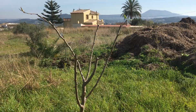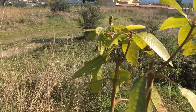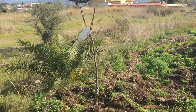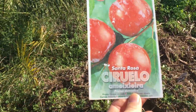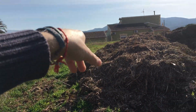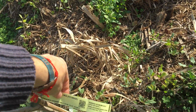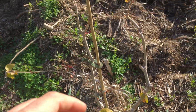So over here we got some more pears. This is a mango. That's going really well. It's going to come out soon. And over here we got another plum, a different variety than on the other side. So looking forward to that. Over here we have another pomegranate, apples in these areas. This is a berry, but I forgot the name. The pitanga, Eugenia uniflora, pitanga berry. Seems to also be well.